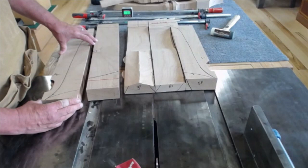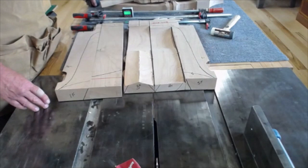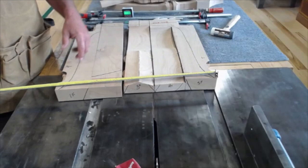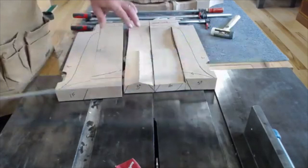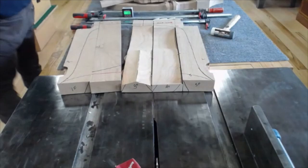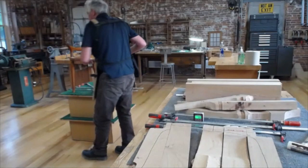So the result on this one, I think we measured it earlier and it came up to 20.5 inches. And if I wanted to make 6 chairs at 20 inches, I need to trim them somehow. I would only trim the outside, so that when it's temporarily dry-fitted, it's 20 inches. Now, my wife's chairs are 20 inches.